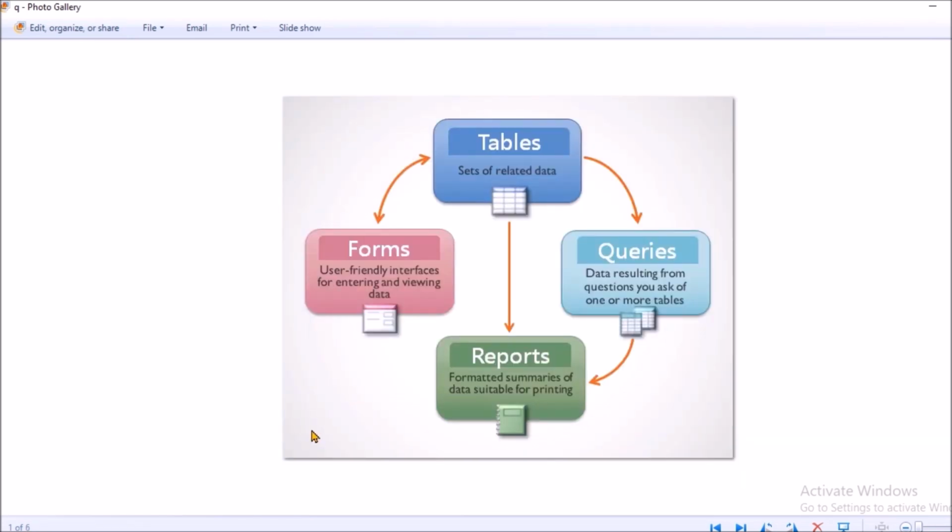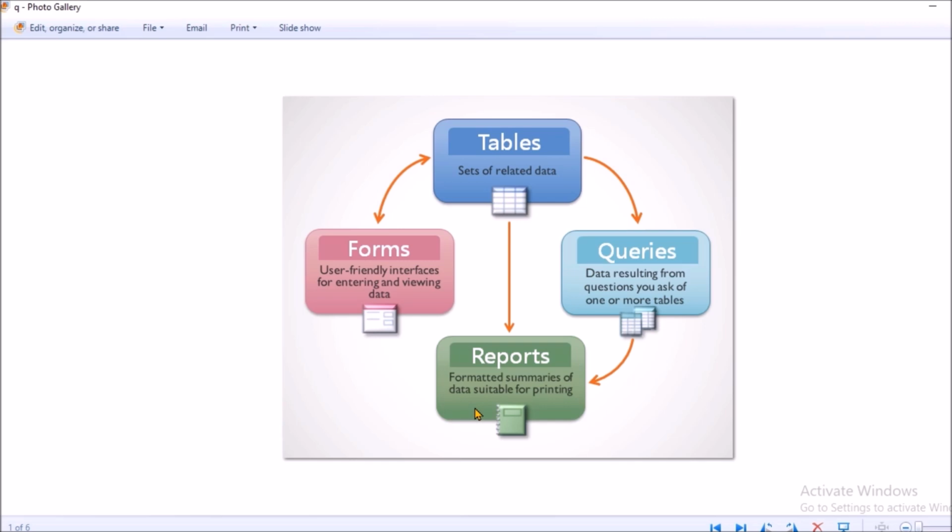Now talk about the four objects of MS Access. First is tables. Tables are two-dimension records, based on rows and columns. After tables there are queries. Queries means asking questions, and there are forms. Forms means inputting information, and last but not the least, reports.